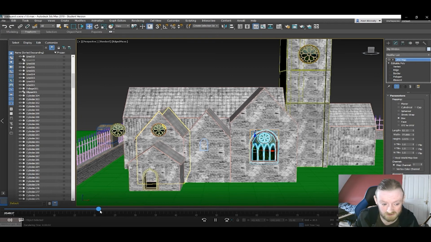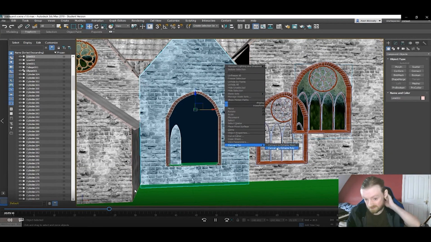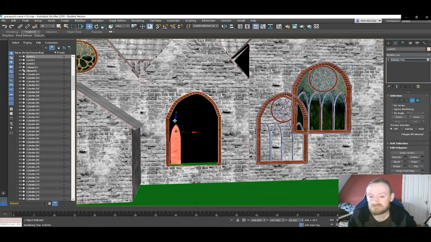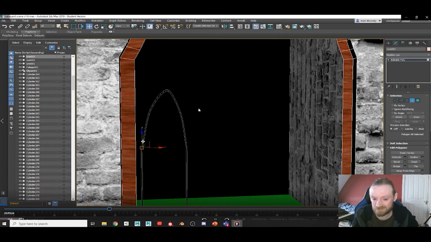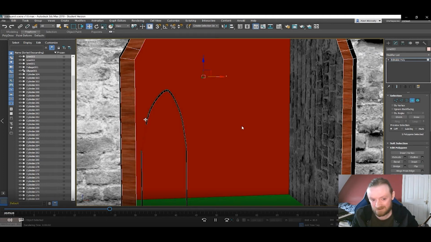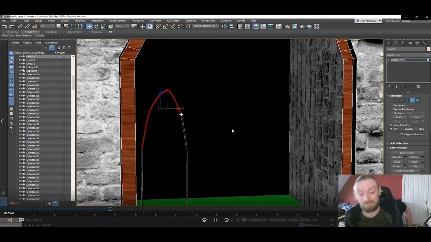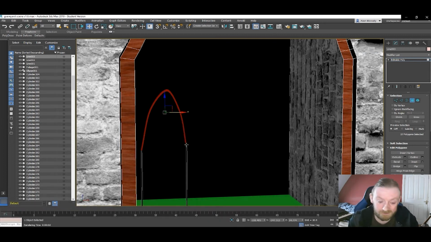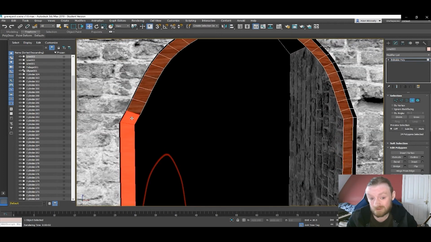I'm gonna check and see, do I do any more work or do I just turn it off? Doesn't look like anything. Oh, I do. I boolean in another window. Interesting. The same thing happened there. I'm very curious as to why it was just this one bit that was left and not any of the other ones. And obviously the edge, but if the edge stayed and none of these stayed, I could say, okay, maybe it's a problem with this. And if they all stayed, I'd say, well, it's definitely a problem with these. But one of them stayed and the rest of them disappeared. Something happened that I still don't know the answer to. And now that I'm in Maya, I may never know the answer. Or if and when I get back to 3ds Max, this problem may never happen again.